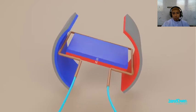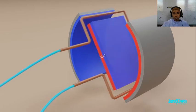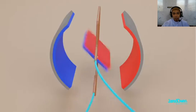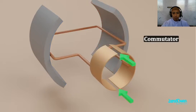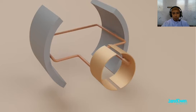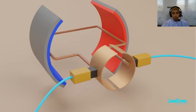The armature will spin until opposite poles are lined up. We can keep it spinning by switching the wires just like we did before. But this is a lot of work to sit here and manually switch these wires. We need to add something to the armature called a commutator — it's a ring with gaps on the opposite sides. The commutator will spin along with the armature. Now we connect the switch — no more electromagnet, and the spinning stops.